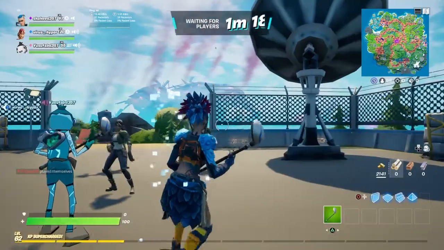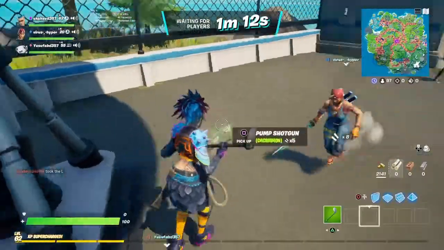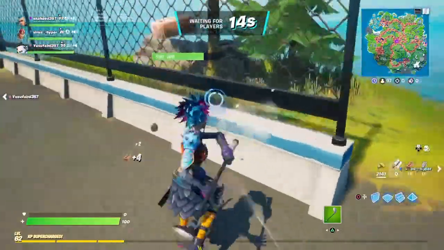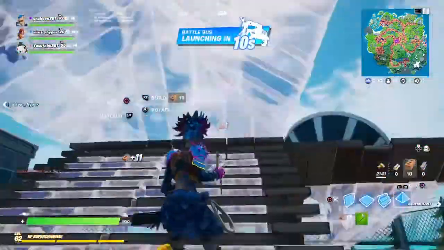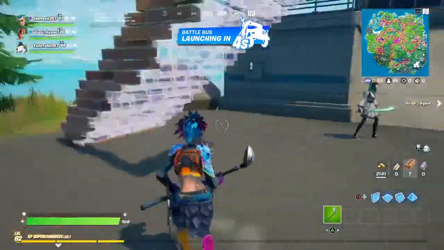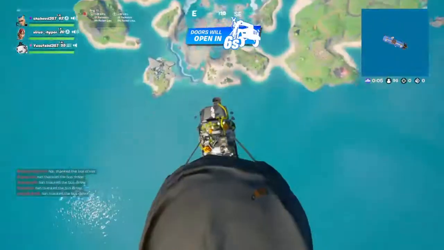Hello? Hello? Ah, oh, blue, it's not blue. You can't even use any gun in the starting area. You have to find something blue in the starting area too. Whoops. Hey. Guys, where are we going?